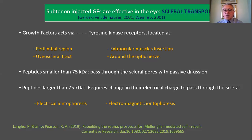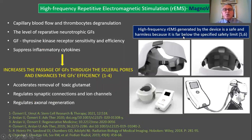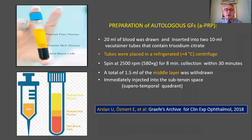In order to accomplish this stimulation, electrical or electromagnetic energy can be used. We invented an electromagnetic stimulation device whose trade name is Magnovision. High-frequency repetitive electromagnetic stimulation increases the passage of growth factors through the scleral pores and enhances growth factor efficiency. This electromagnetic stimulation, called Magnovision, also accelerates the removal of toxic glutamate, regulates synaptic connections, ion channels, and promotes axonal regeneration.